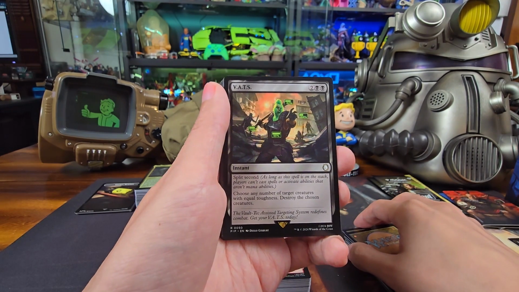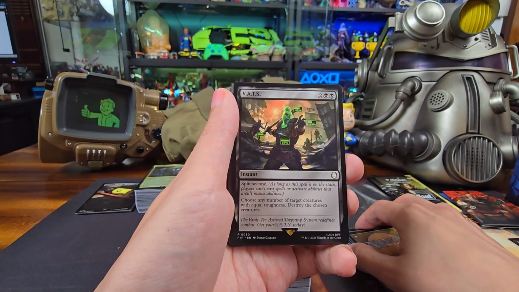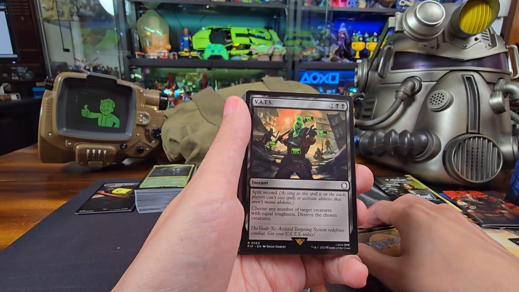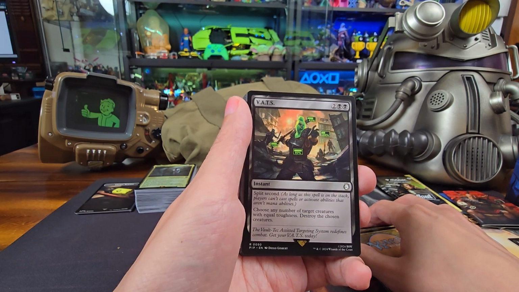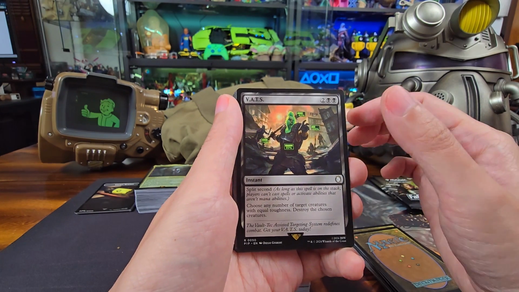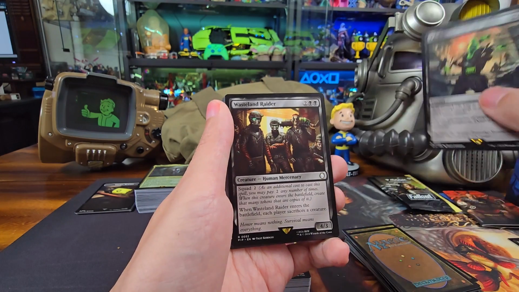As long as this spell is on the stack, players can't cast spells or activate abilities that aren't mana abilities. Choose any number of target creatures with equal toughness. Destroy the chosen creatures. Ooh, wow, instant removal. Very nice. You can just hear the sound when you play this out.